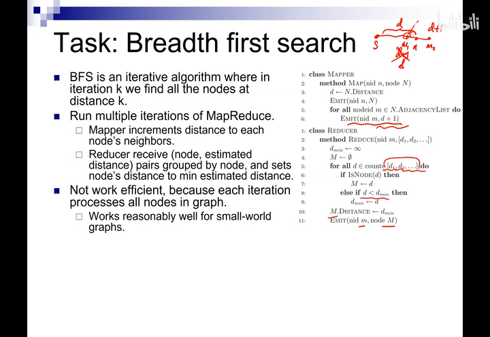So in that case, this BFS algorithm is going to run for, let's say, 10 iterations. In each iteration, it's going to go through all of the nodes and all of the edges. So the total amount of work it's going to do is something like 10 times m, compared to a sequential BFS, which is only going to do order m, or m plus n, amount of work. So it's going to do 10 times as much work as the sequential algorithm, but because we're parallelizing across so many machines, the performance of this is still going to be okay.